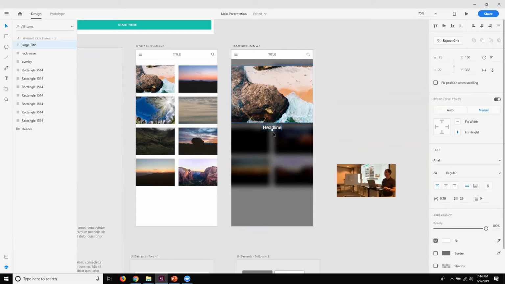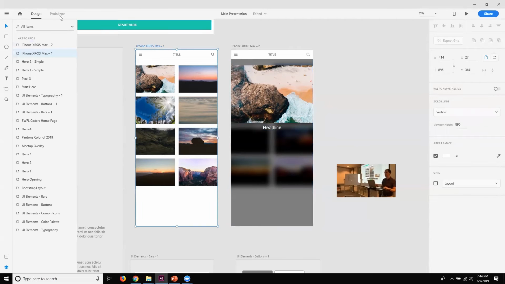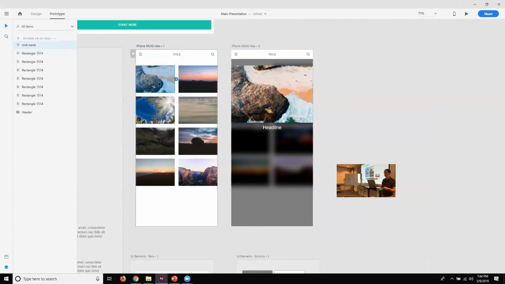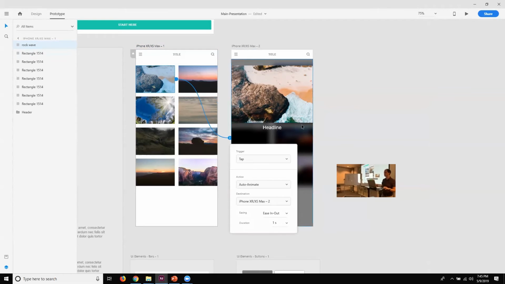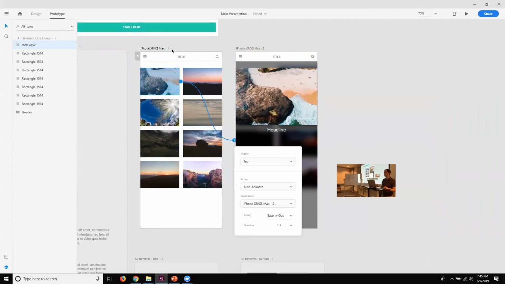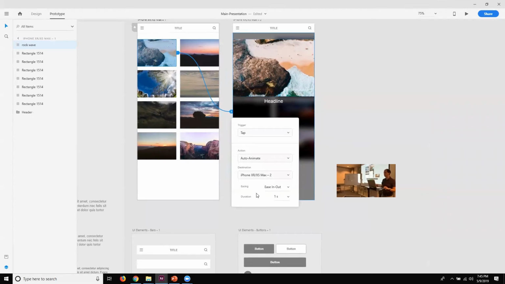and we have this overlay, which is great. Once again, the problem is that auto animate will not work right, and I'll show you what I mean. Go into prototype mode, and move this here. Oh, I'm sorry, it's not that. It's on click. Sorry, you have to be on click on this image. We'll go to this artboard here. When it does, on tap, you click on auto animate, and then which artboard it goes to. That would be this one, from 1 to 2. And then we're going to do ease in and out in 1 second so you guys can see it.